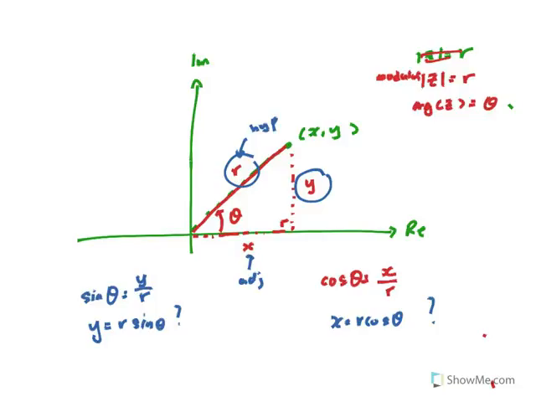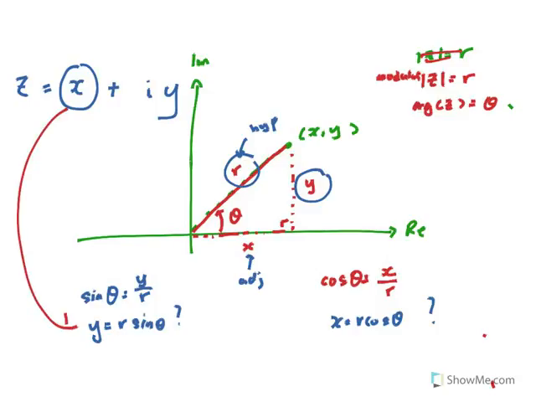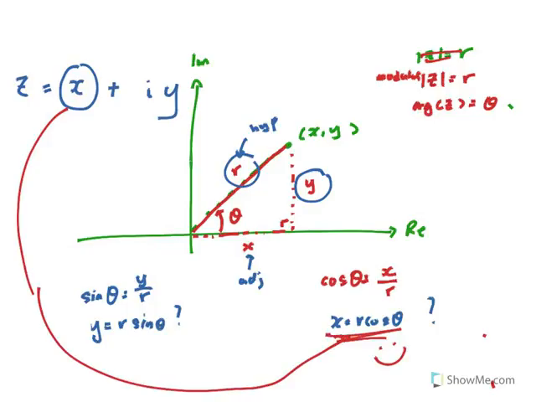But what does this tell you? This gives you a new form of the complex number. Remember earlier on, 1 or 2 weeks ago, we were studying z equals x plus iy. We call this the Cartesian form or the rectangular coordinates. Can you say that this x that we have can also be written in this form? I'll draw a longer arrow. Can we also say that the y can be written in this form?